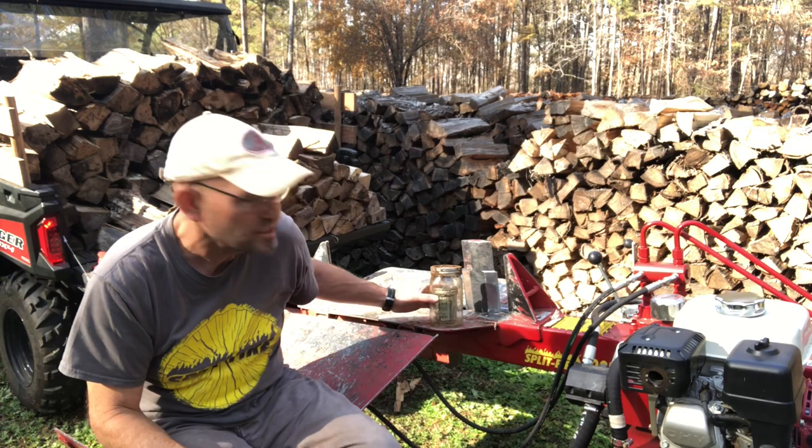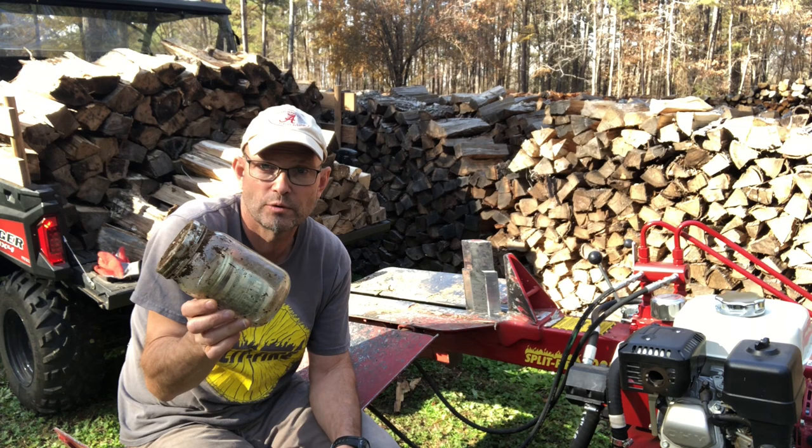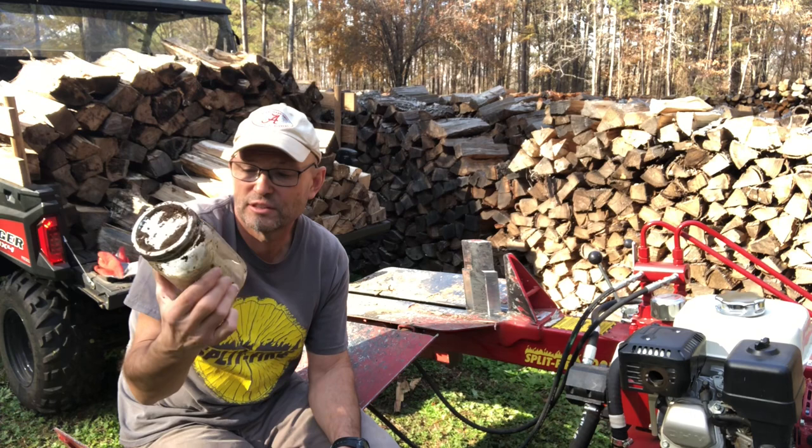I found my Christmas money. I got a jar inside of a jar, kind of for extra precaution. I never buried money before. It was more of just an experiment, I guess you could say. Looks like it held up pretty good. I don't see anything wrong with it.